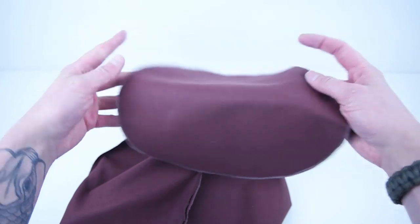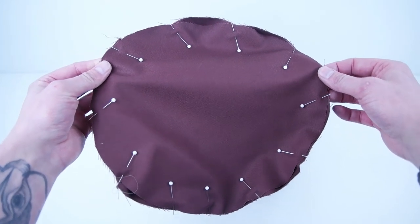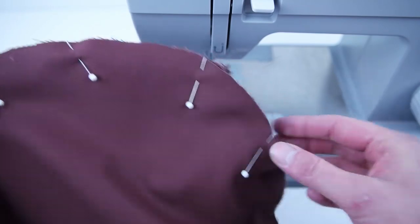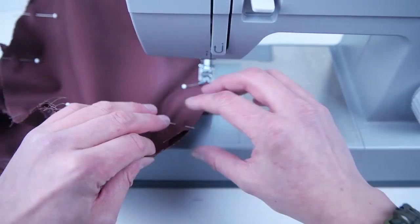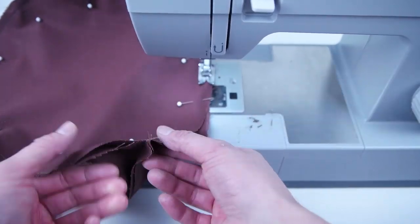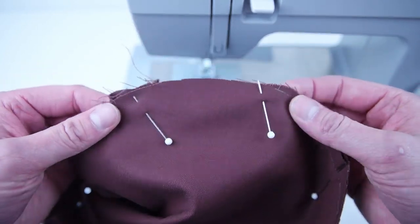And again, grab the side panel lining and pin it along the bottom edge. And the biggest difference is don't sew all the way around and connect the seam. We're gonna leave an opening so that way we can pull the right side of the bag out through that opening. And make sure the gap is long enough so it can fit the bag.